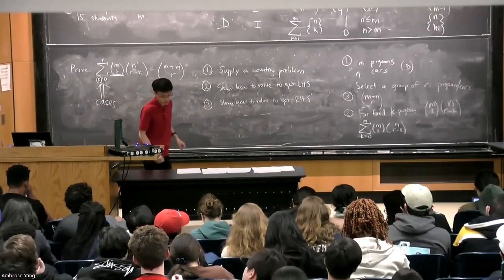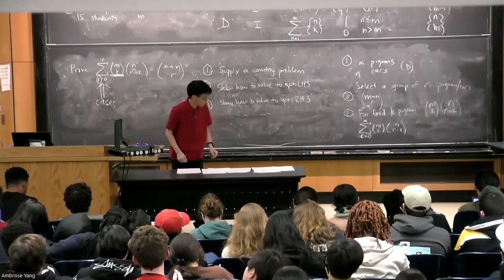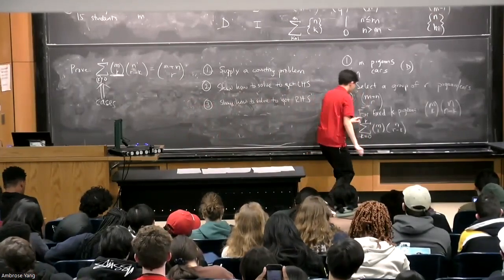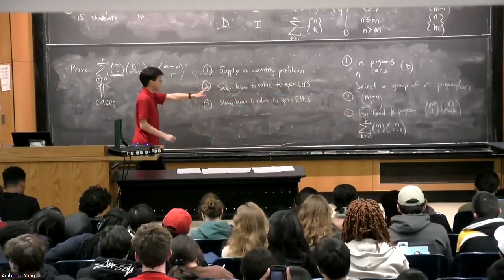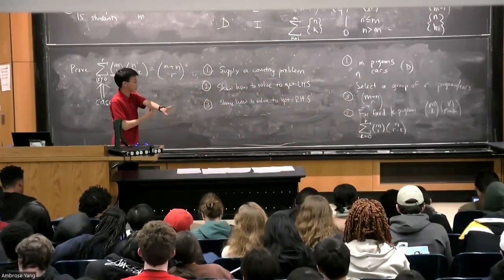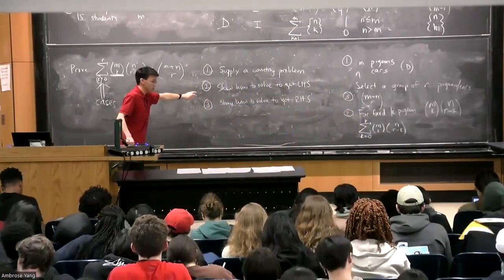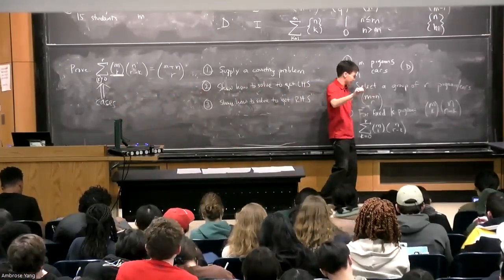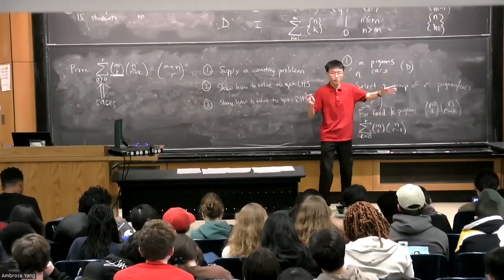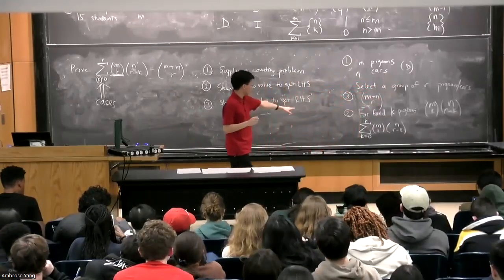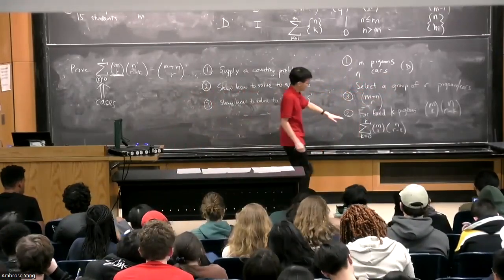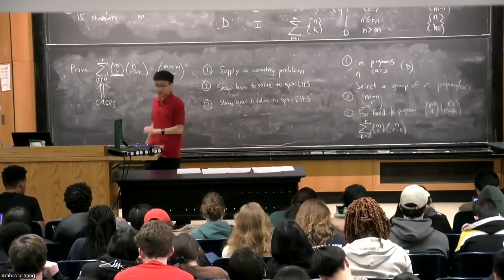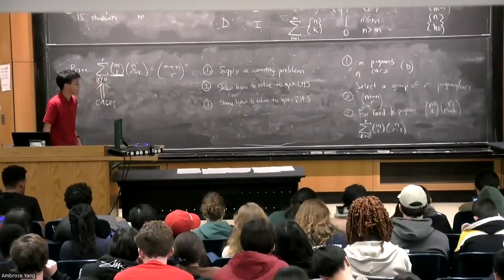Did I write R? Oh, right. R. Sorry, because I can select no pigeons, or I can select all the way up to all of them, the whole group being pigeons. So k equals 0 is I select no pigeons. k equals R is my whole group is pigeons. So the sum from k equals 0 to R of this is the number of ways to pick that group, given that you have fixed k pigeons.